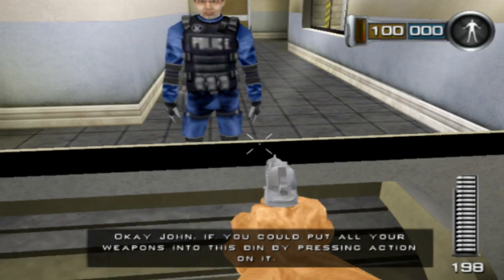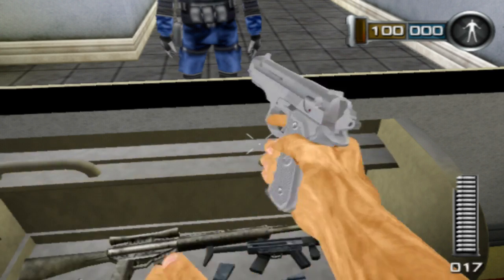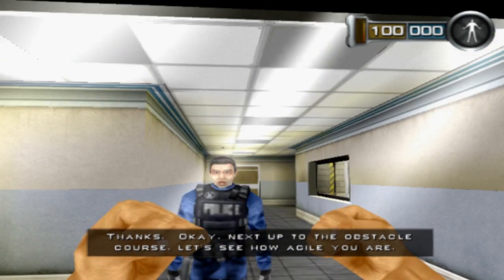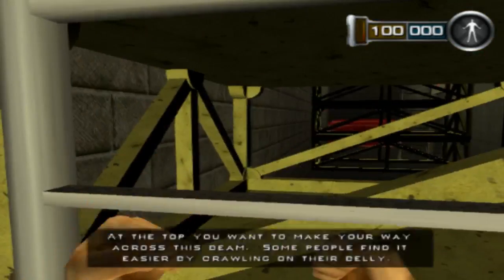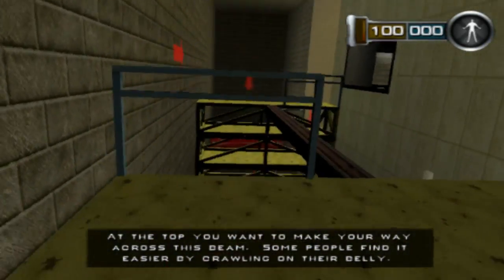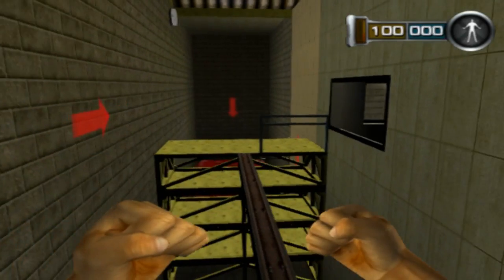Okay, John. If you could put all your weapons into this bin by pressing action on it. Thanks. Okay. Next up, the obstacle course. Let's see how agile you are. Climb this ladder by walking onto it. At the top, you want to make your way across this beam. Some people find it easier by crawling on their belly. To go prone, double tap on the crouch button.